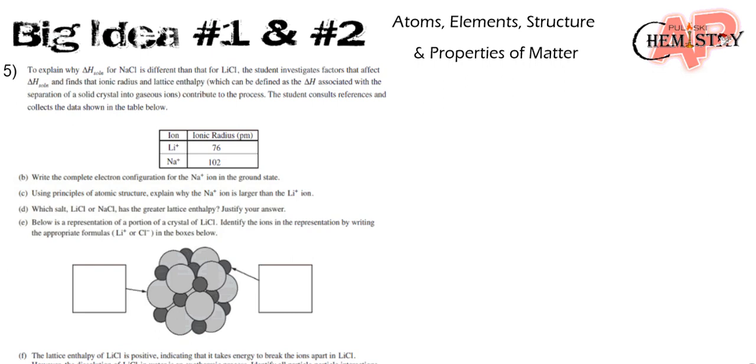But you read that and go, I don't know what I'm doing. But yet, letter B, not that much here. Write the complete electron configuration for Na plus ion in the ground state. Don't let ground state confuse you. That means that we fill it in from the bottom. So I say 1s2. That's what we're doing. Okay? So it's Na plus. So what am I going for? How many electrons? So look at the periodic table. I have 11. So I am actually doing how many electrons? 10. I want to do 10 electrons.